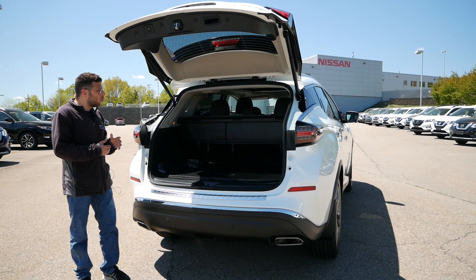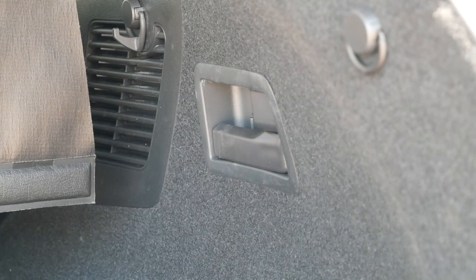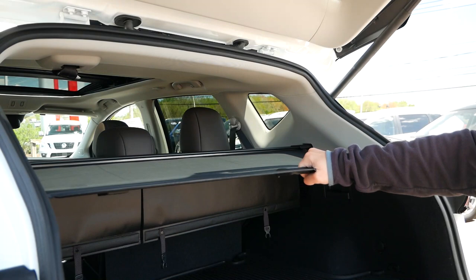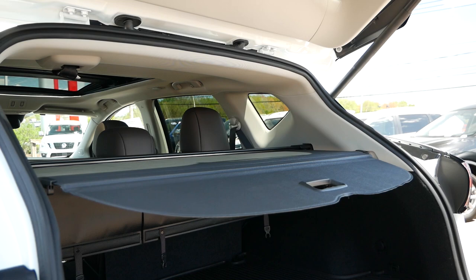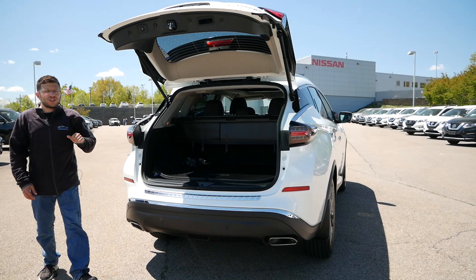What you're getting here is a practical crossover that's more spacious than compact crossovers overall, more versatile for a growing family, with a bit more of that luxury factor — and you're not going to lose the practicality when it comes to cargo space. On either side of the rear cargo area, quick release levers will conveniently lower those second row seats, so you won't be wasting time manually lowering them. With the second row seats folded, cargo space doubles to around 68 cubic feet. Beneath the floor mat you'll find a spare tire, and there's also a rear cargo cover to keep valuable items out of sight.